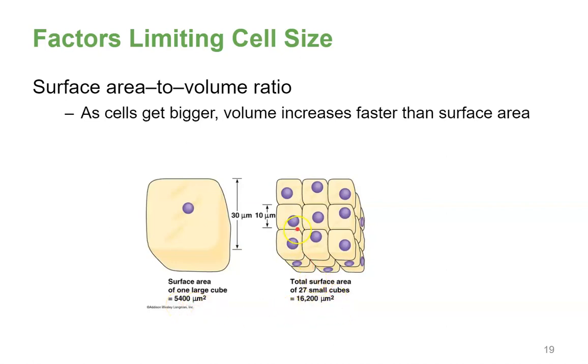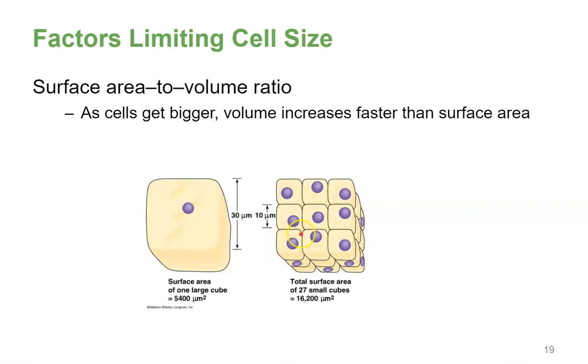So the surface area is important to be large because the surface area is encompassed with the cell membrane. The cell membrane, remember, provides that barrier to the outside surface, but it is actually more important that it imports and exports substances into the cell. So if you can't import enough substances, like this cell here, the cell will likely die. But these cells, being smaller, can import substances fast enough that the cell will remain living.